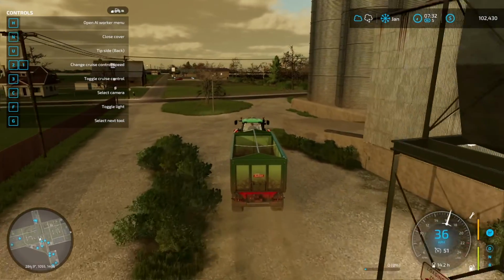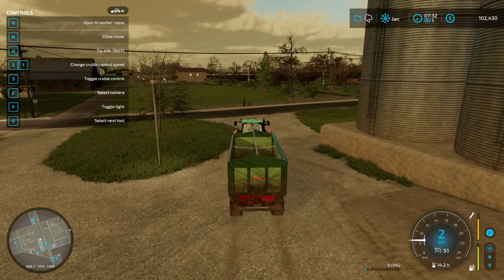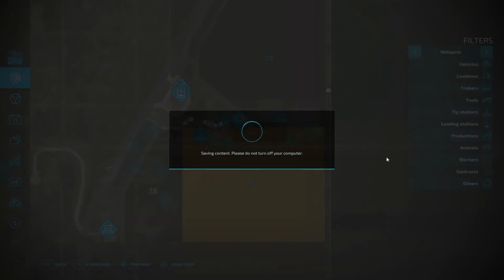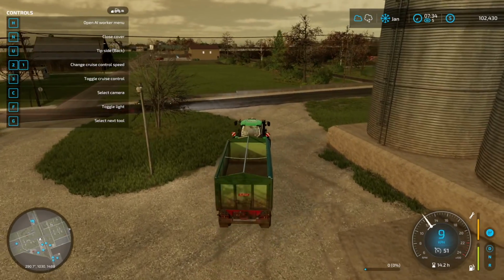This could be an adventure. Hopefully we don't end up dumping 300,000 liters of potatoes out onto the road here, but we'll sort this out. Well, okay, that looks easy enough. According to the map, there's a rent train spot right over here. That looks like what we need. So that looks like it's step 1, right?